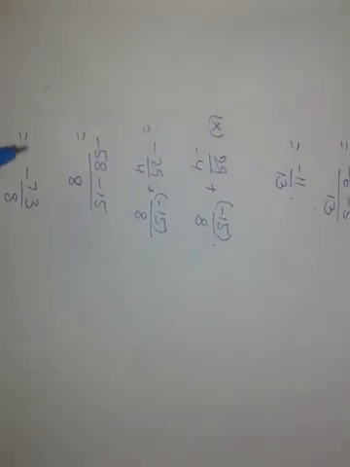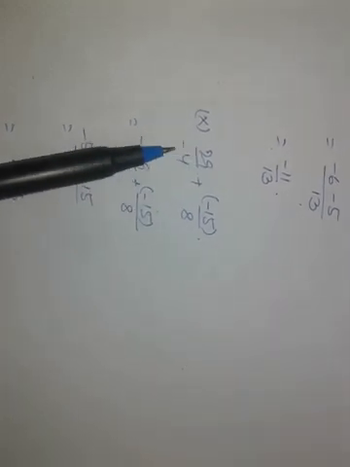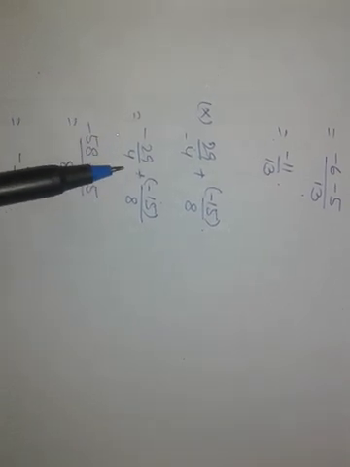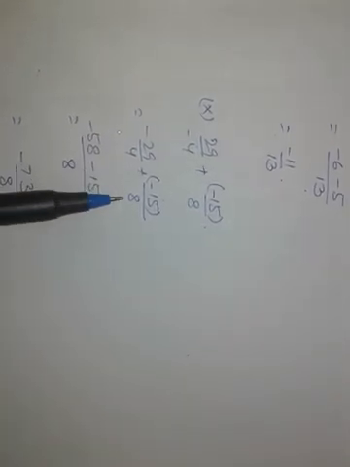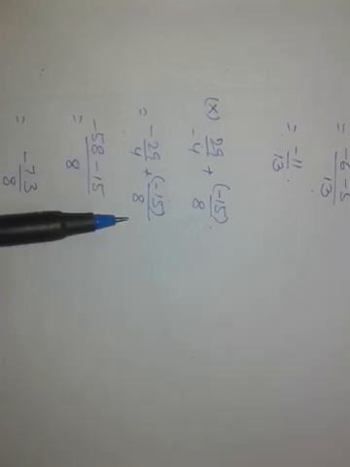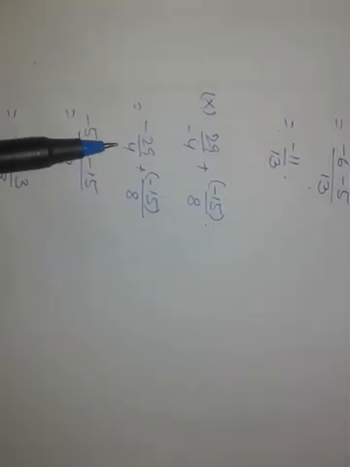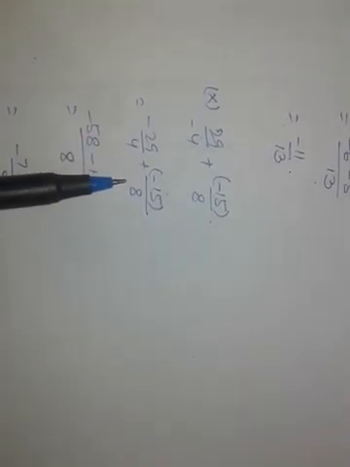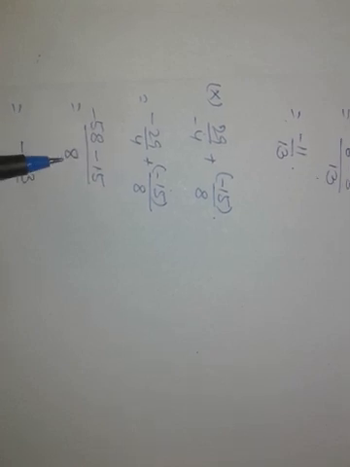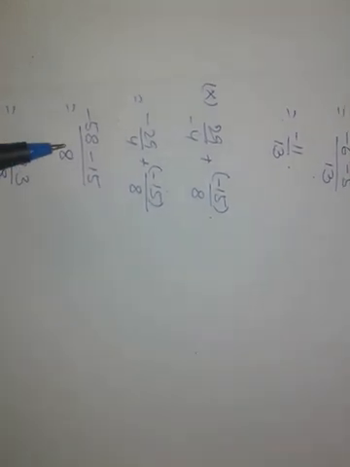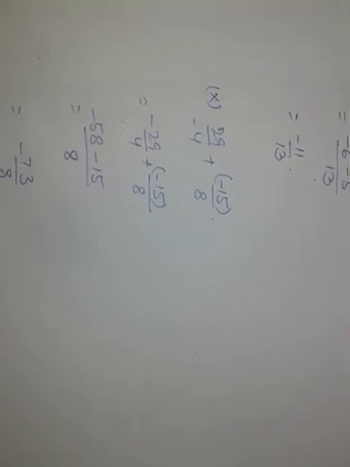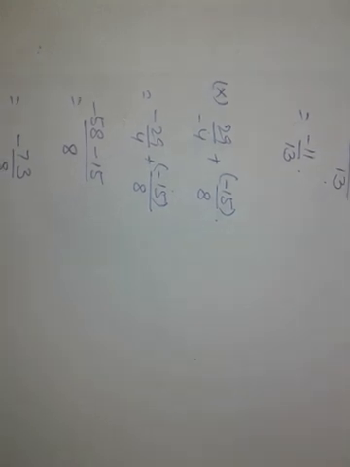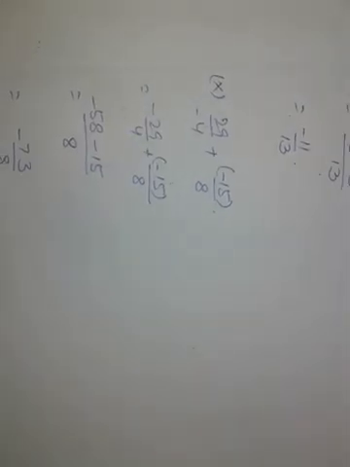Now number 10. In number 10 you can see the denominators are different, and this is also not in standard form. First of all, I make them in standard form, then I write it like this. What is the LCM of 4 and 8? When you have to find the LCM and one is a multiple of the other, 8 is a multiple of 4, so you can directly write 8. This is a shortcut. You need not find the LCM, and if you do not understand how it is 8, you can go ahead by the other method also.